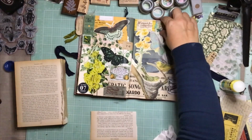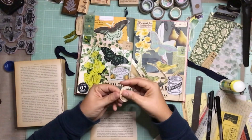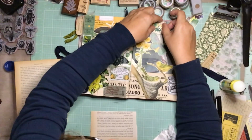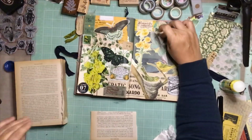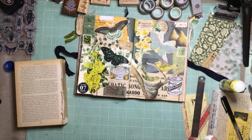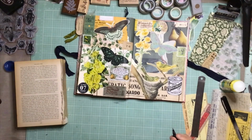Now Gail, if you're watching, this one's for you. I've decided to use one of my stickers that I made in my video the other day. You wanted to see how you could use them, so here's the first way that you could use them. I'm adding it into my collage. Again, it goes well with my theme because it's got some pretty yellow flowers and a bit of a green background. So it fits perfectly. Okay, I hope you like it.